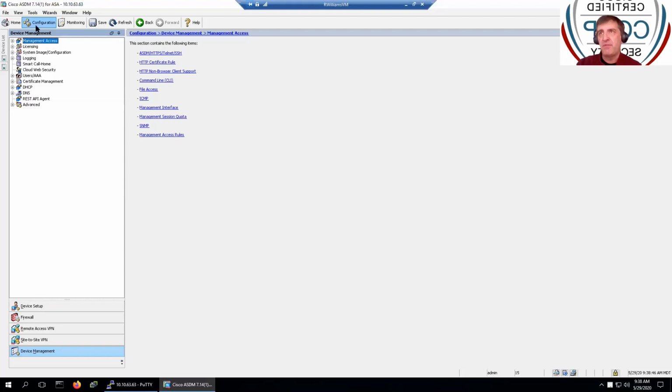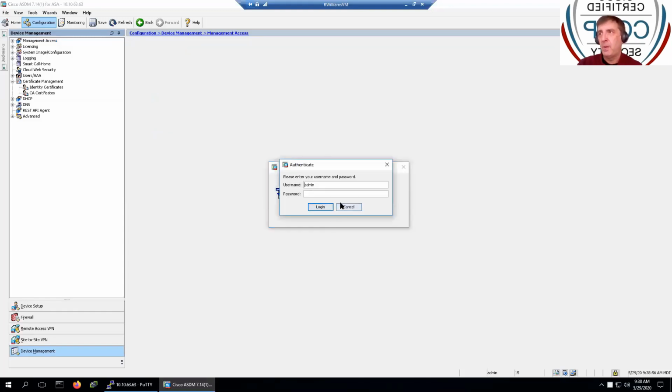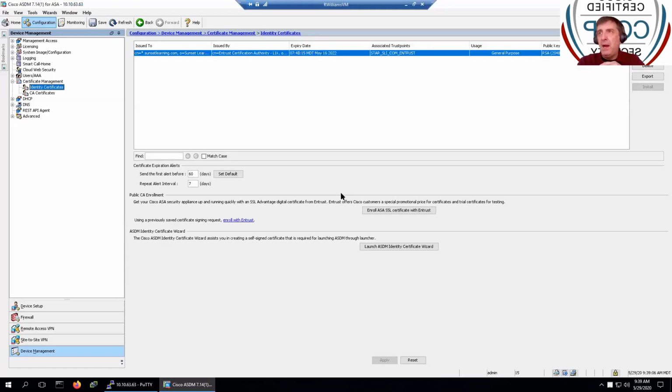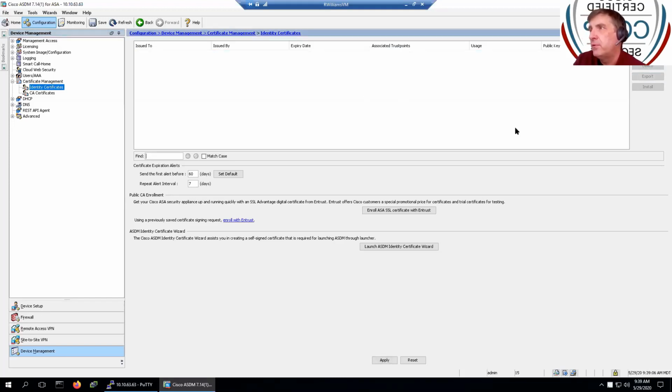Within ASDM, I've clicked on Configuration and Device Management, and now I've got the certificate management tree there, and I've got my ASA requesting a refresh on my authentication. This is not what I wanted here, so let's delete that really quickly and apply.